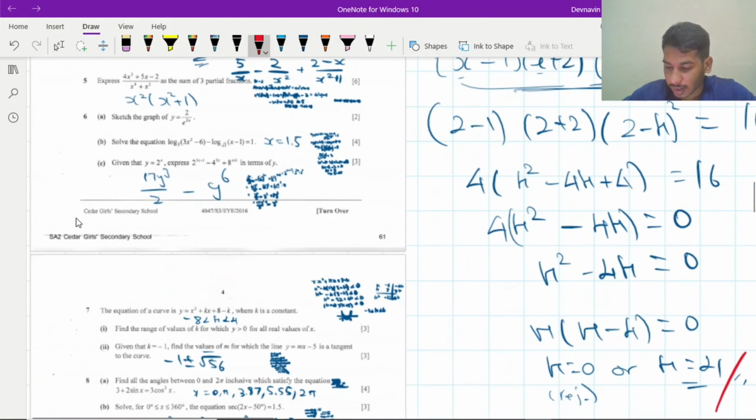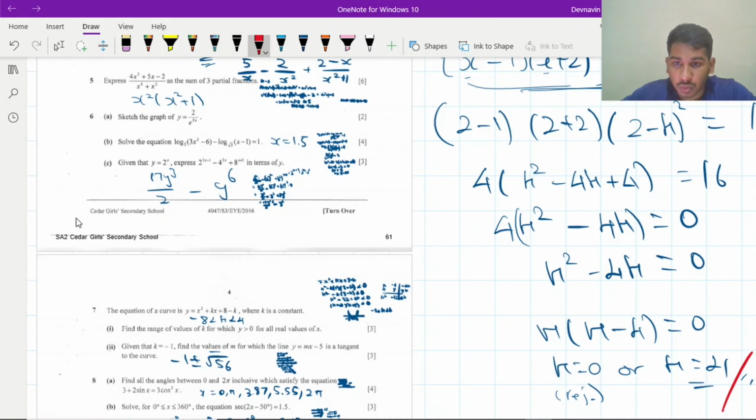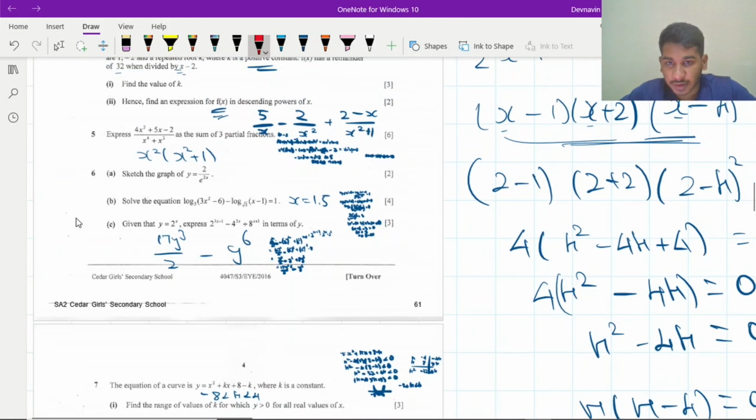For part 5, it's going to be 5, negative 2, then 2 minus x, that kind of thing. I remember seeing such a thing here. Oh yeah, 5 minus 2x squared. Perfect. Good job. The graph was correct. And then solve the equation. The logarithm, x is equal to 1.5. Perfect, guys. Very proud of this. They say 8.5, y to the power of 3, I believe. Yeah, so 17 over 2 is perfect.